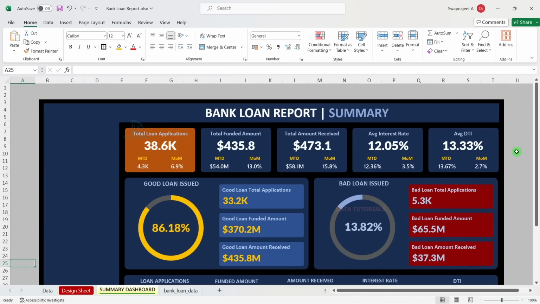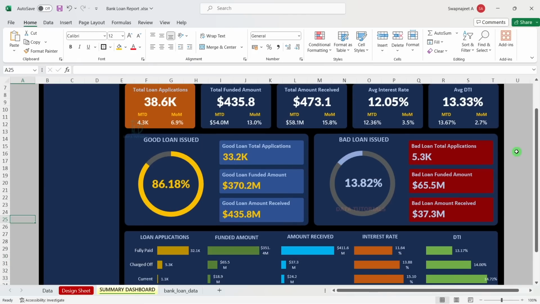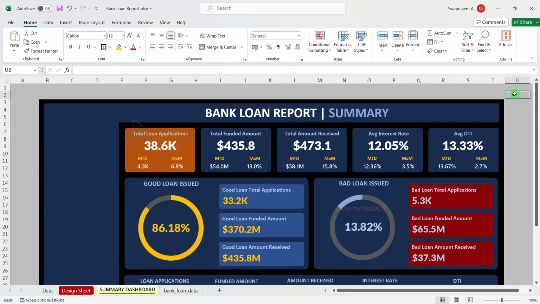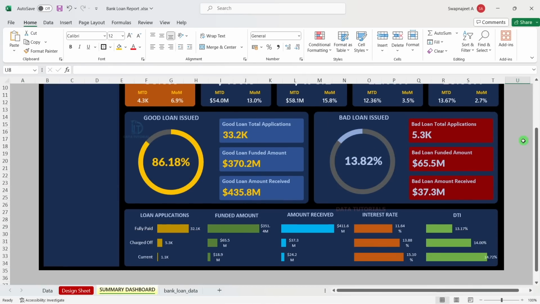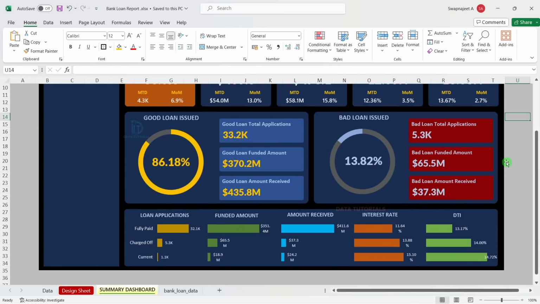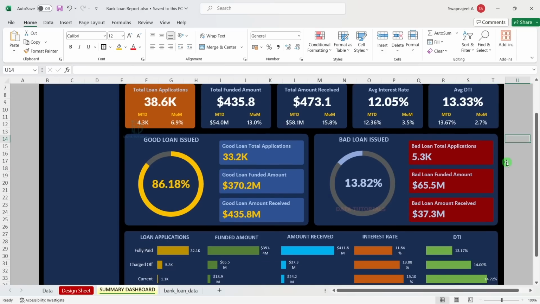Make sure that you compare all your results with the query document which you have designed. I'm sure that you will be getting the same, so you can do that also. Make sure you compare all the results over here with respect to your query document. I will just click on save over here. So in this way we have created our first dashboard, that is nothing but the summary dashboard.